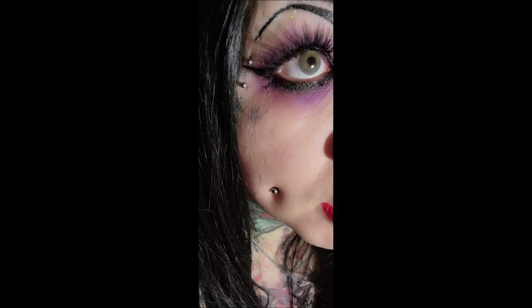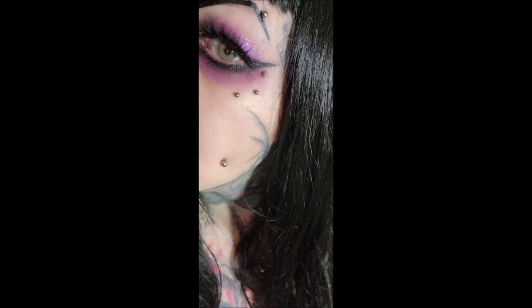As always, I'm wearing my favorite pair first. These ones are called Santa Cruz and you can't really tell on my eyes, but I will as always show what they look like in the case and off the eye. These are a gorgeous blue on the outside fading into green on the inside — I'll zoom in so you can see it. It's got blue into green and these look incredibly natural.